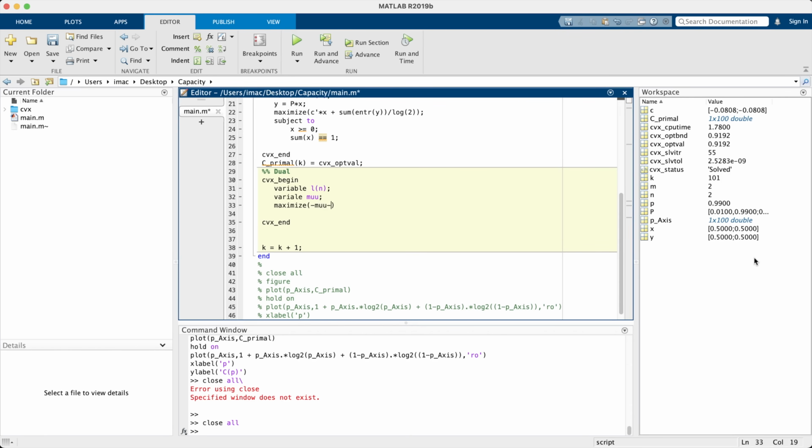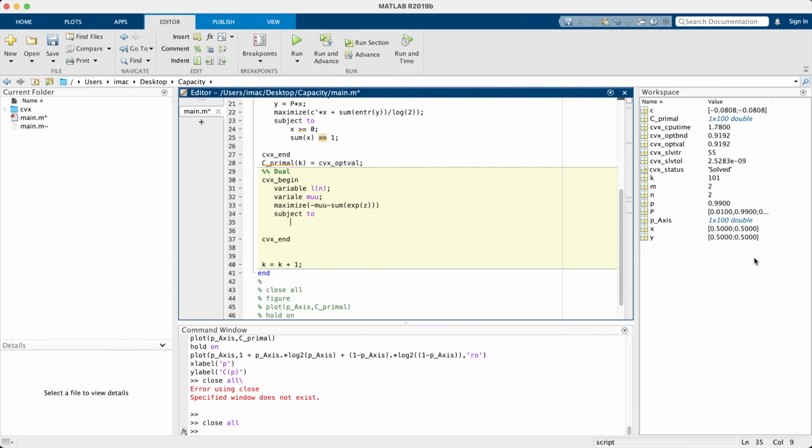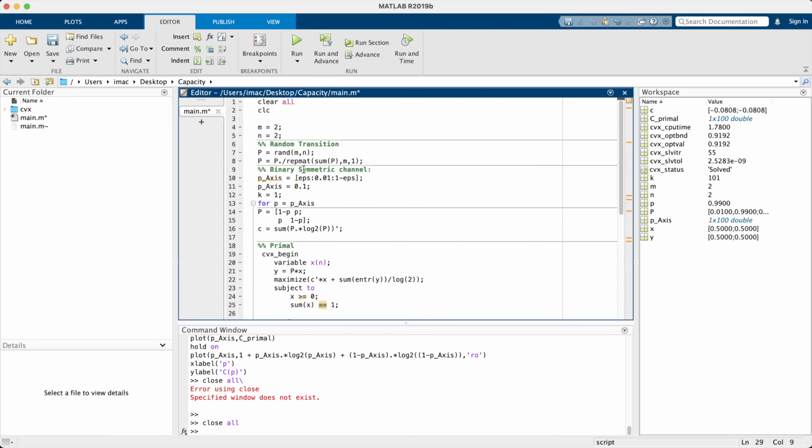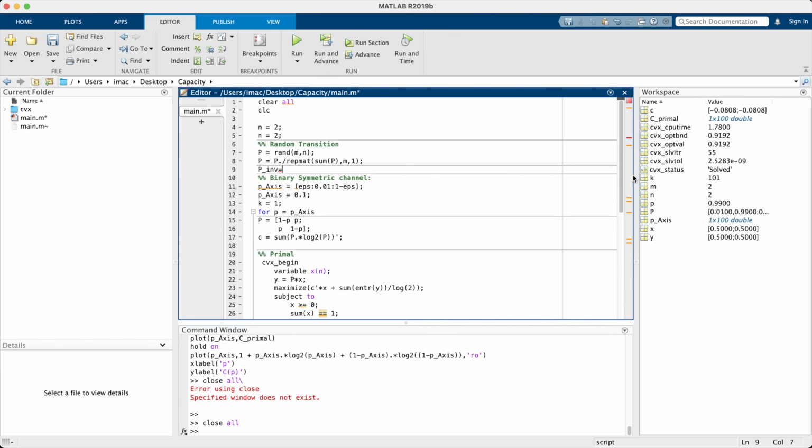Minus mu minus sum exponential Zi, subject to positivity constraint on L, and we have to define Z as, so I'll call this P pseudo inverse as Pn, and I'll define it just after I define my P, which is here, and it's inverse P transpose times P transpose.